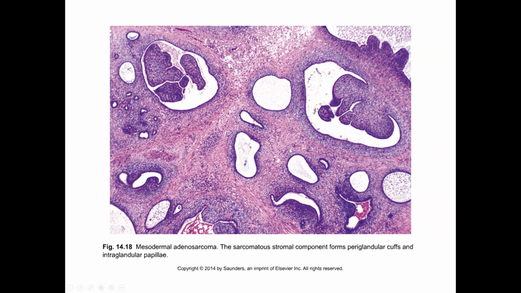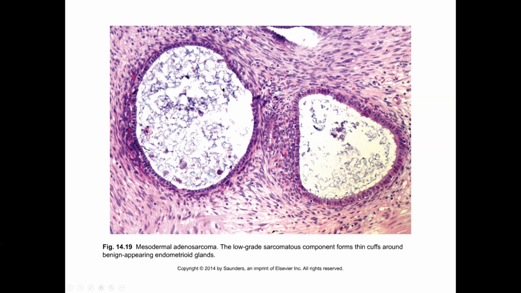Here's a higher magnification view, and again you can see this condensed stroma, which will be mitotically active. The atypia may be relatively mild, but it will be mitotically active. Here you see a couple there. And then a very bland epithelium. The other thing, of course, about the stroma is it tends to be bulky and to form a large mass.